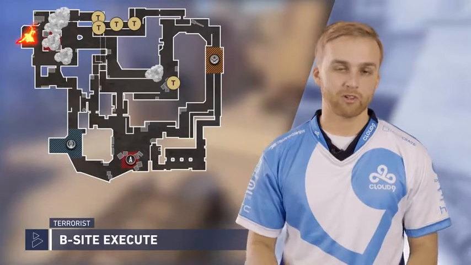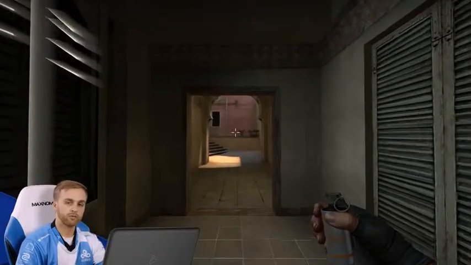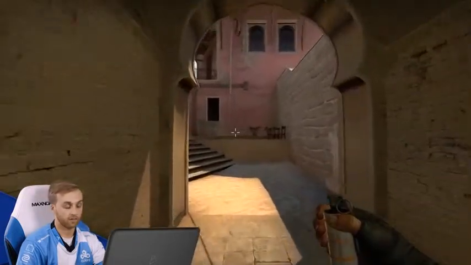So now we're going to go in game. I'm going to show you the specifics of those smokes and flashes. All right, so I'm going to be showing you the first player of the B site exec on Mirage.